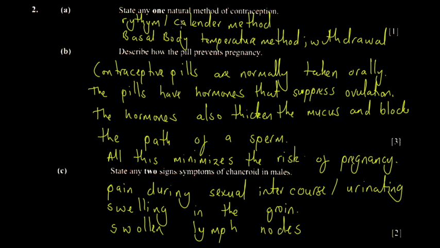So you're asked to state any one natural method of contraception. Natural method, it's essentially any method that doesn't involve a change in your body chemistry. They don't have, there are no drugs involved. So as opposed to this hormonal therapy here, the pill, which actually changes your body chemistry in some way. But then natural methods, it's just natural.